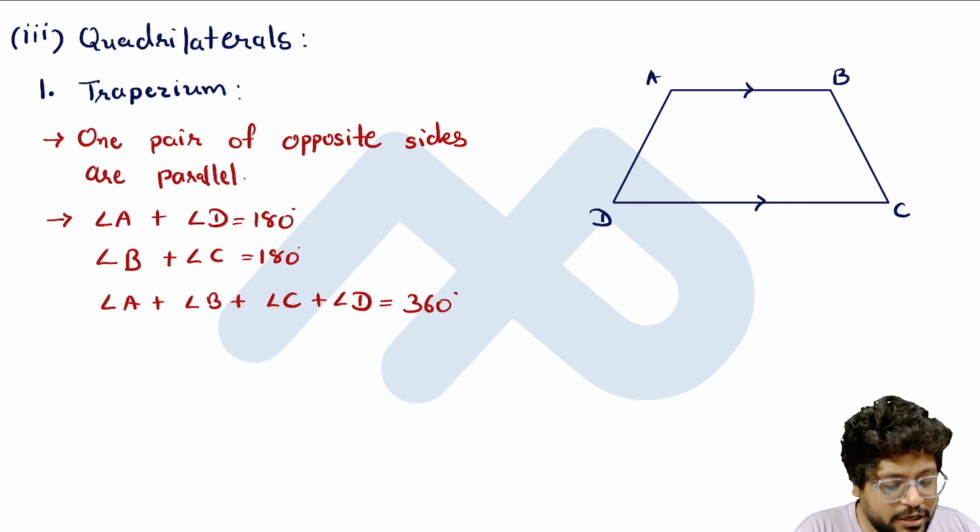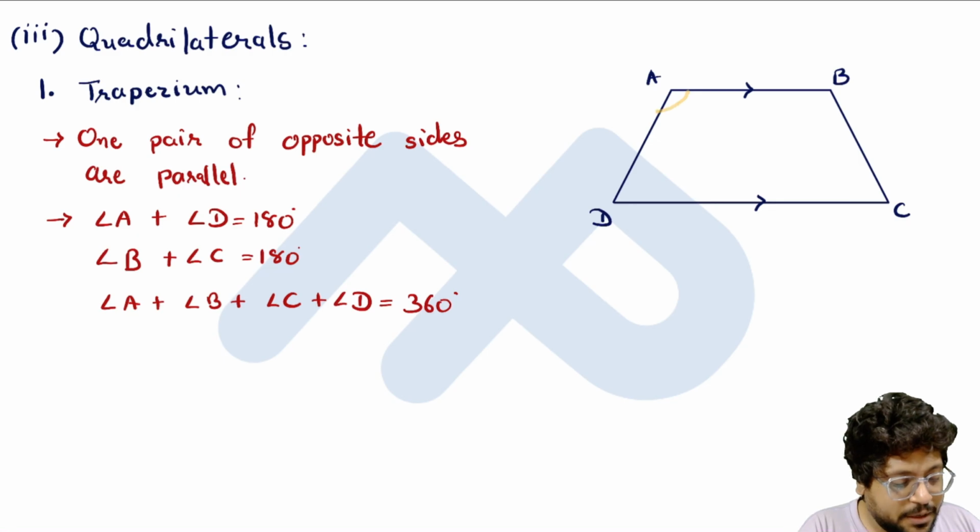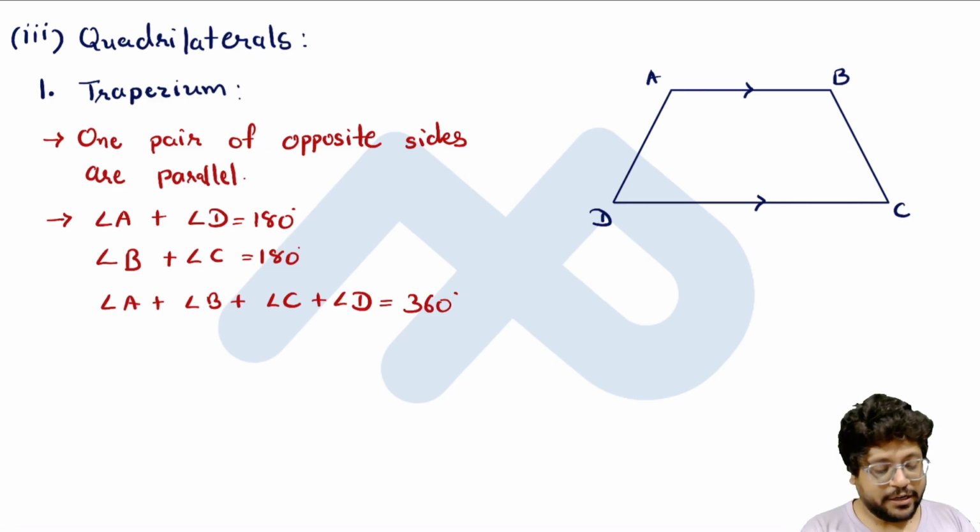And yeah, here this angle A and angle D, both are co-interior angles. If you have already learnt about the co-interior angles, when two parallel lines are intersected by a transversal line, then you must know that the co-interior angles are always supplementary. So this angle A plus angle D sums up to 180, as well as this angle B and angle C, they are also co-interior angles, so they sum up to 180 also. Clear? And of course the angle sum property for the quadrilateral, that the sum of all interior angles is always 360 here.